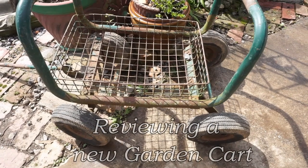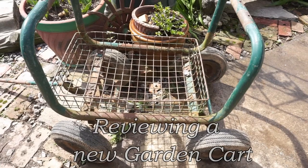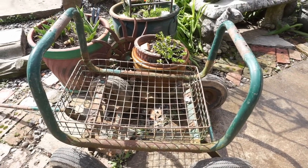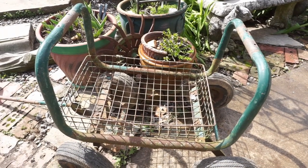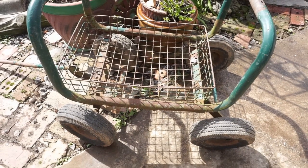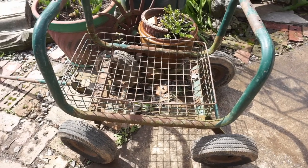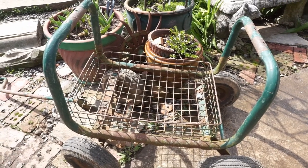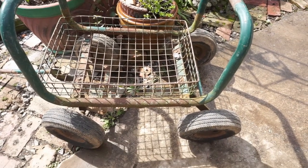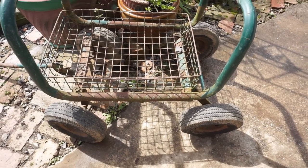While working on this slope, I've had to carry up and down the slope all sorts of materials. And I use the garden cart pulled by the lawnmower most of the time to get heavy rock or to get the cedar logs and the timbers. But for small things, like taking bits and pieces of sod back down the hill or my compost up the hill, I need something smaller. And so this little garden cart is something I've used for over 20 years, but you can see by the look of it that it has seen better days.